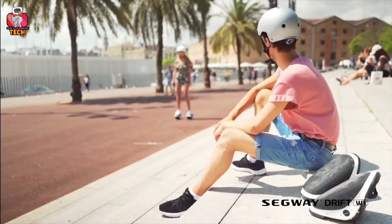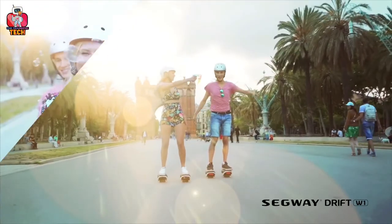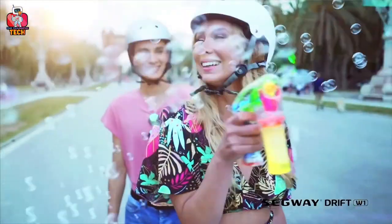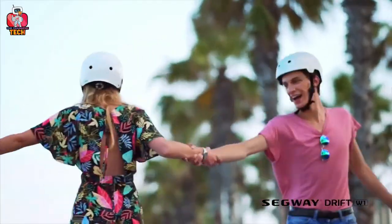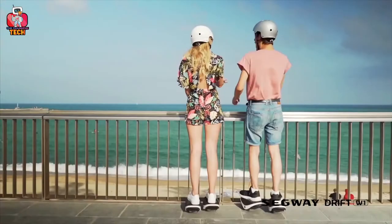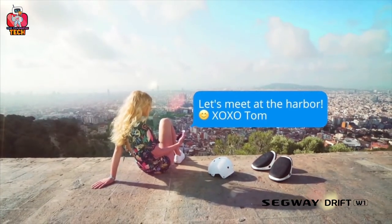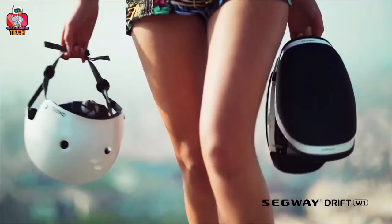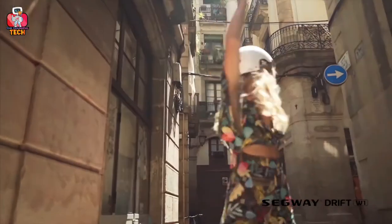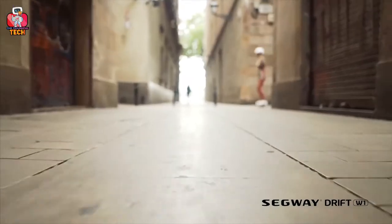People are often deterred by the heavy weight of normal skateboards, as they find them difficult to carry. With high-level durability, it's virtually as light as a feather, weighing less than 4 kilograms. Additionally, its elastic bands located at the bottom help you carry it easily wherever you go. SEGWAY DRIFT W1's high-power hub motor helps achieve flexible steering ability. Its slip-resistant foot mat provides a firm grip.